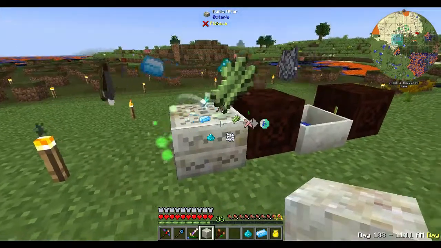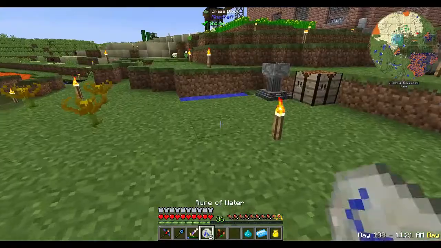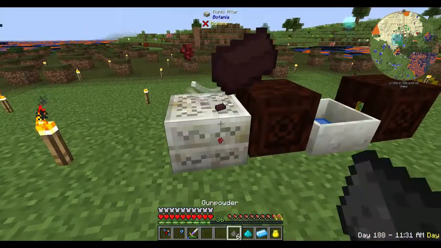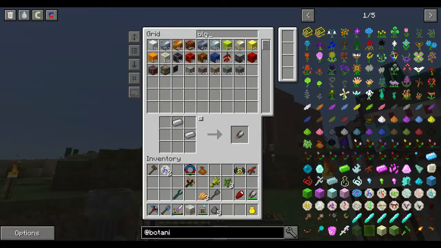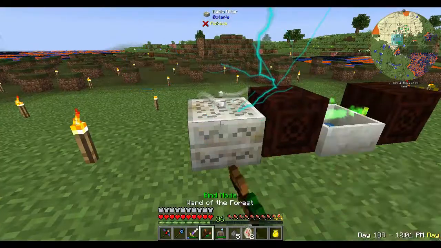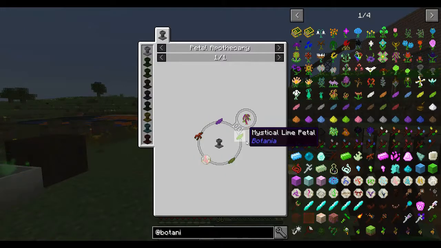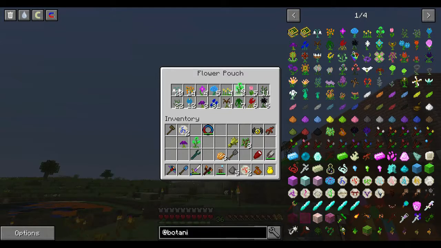Let's get this. Probably going to need some blocks of coal. Okay, that's water. Fire is these items. Let's grab a couple of blocks of coal, just to give this a little bit more. Okay. So we're getting some mana generating. So what did we need? We needed purple, lime, green. Purple, lime, green.